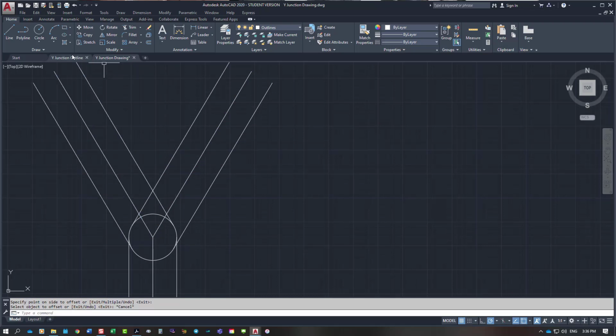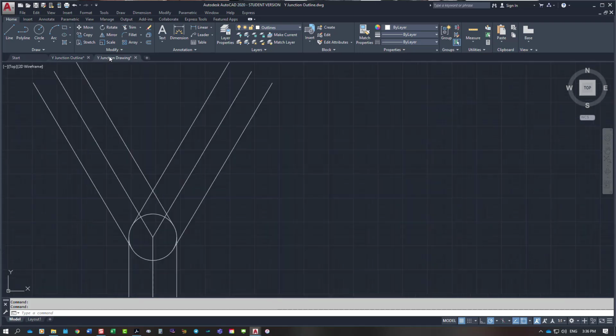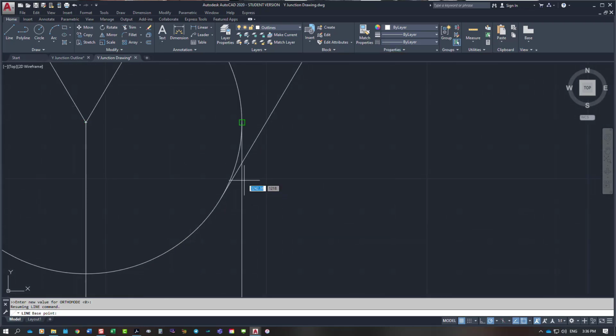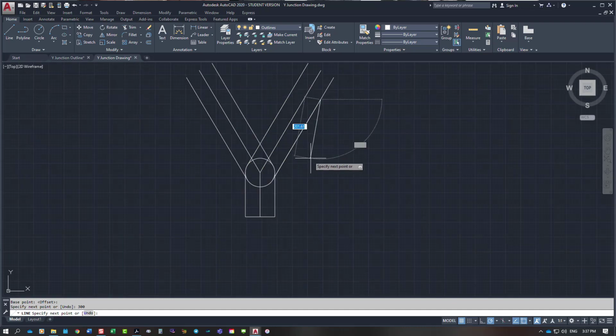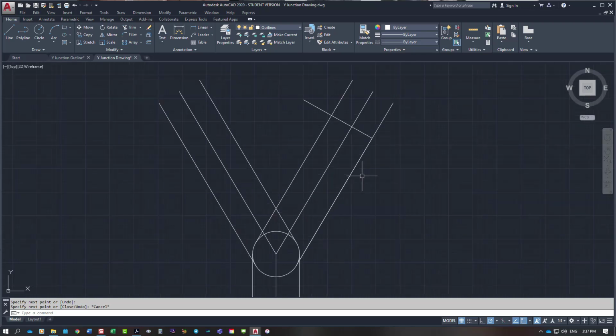Now what they are specifying is this length up the outside here of 300mm. So I am going to put that 300mm in. What I want to do from there is put a line from, pick the point that I want to go from. So I want to go up there 300mm. And then I want to come across, so there's my 300 leg length.